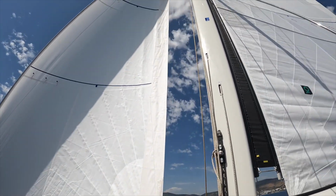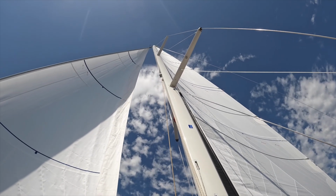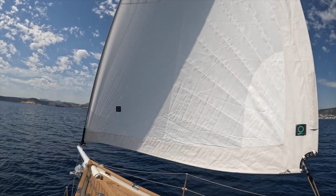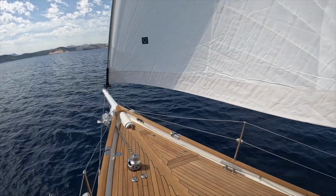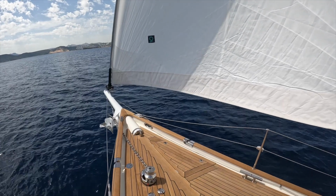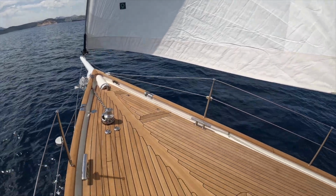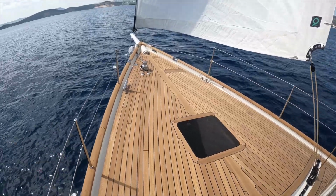So this one has a 2-spreader Sparcraft rig, and yeah, the benefit really of having a nice long bowsprit, this in carbon, is you can see how much further forward the tack of the headsail is set, so you get this huge J area, so plenty of power up forward, and also leaves a lovely flush amount of foredeck space, keeping the dinghy or lounging or whatever.